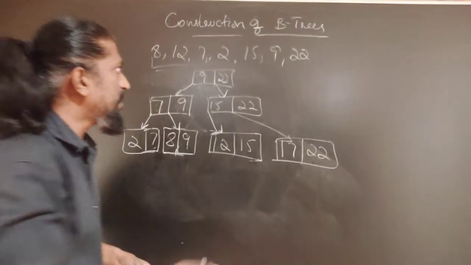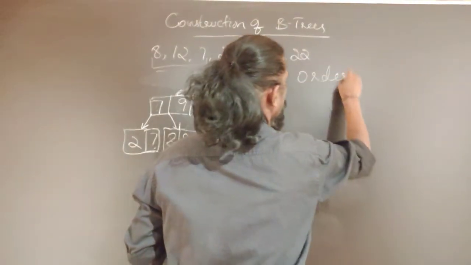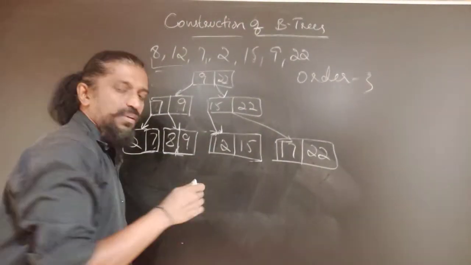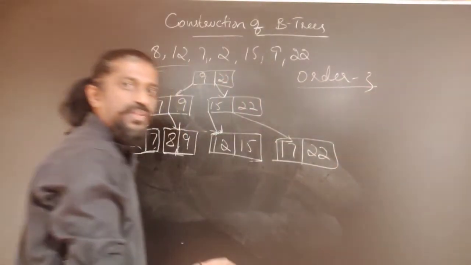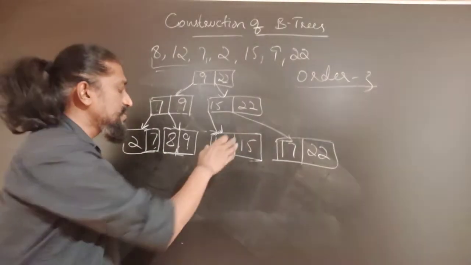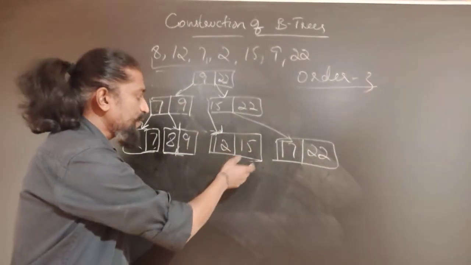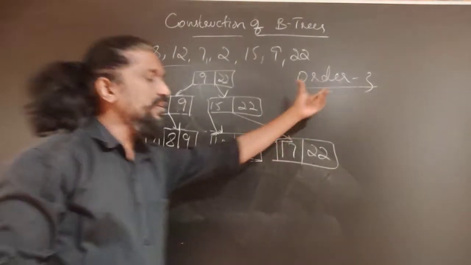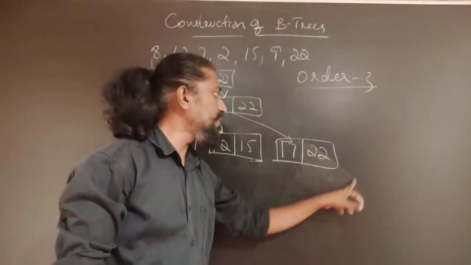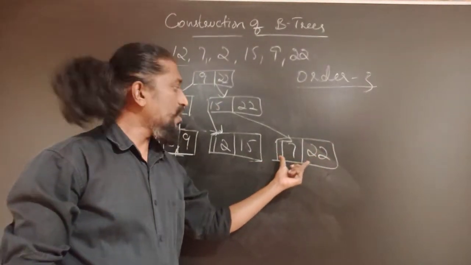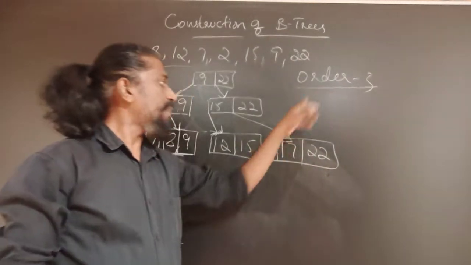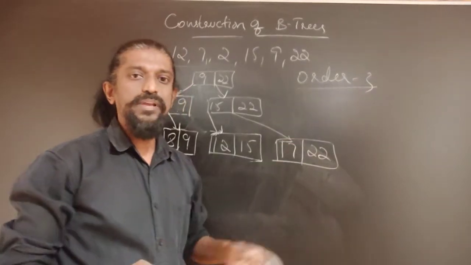This is very much a B tree. Another thing we can observe here is that the order of the B tree that we considered is 3. So in this B tree, a node can have a maximum of 3 descendants because the order is 3. And there is also a relationship between the order of the B tree and the maximum number of keys that can be present in a node. That is, the number of keys in the node will be equal to the order of the B tree. Any node can accommodate up to 3 keys. Now if you insert one more key, say 25, it can get accommodated in this particular node because it can have 3 keys and a maximum of 3 descendants. So the maximum number of keys in a node and the order of the B tree will be the same.